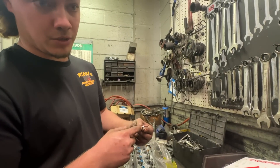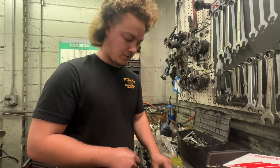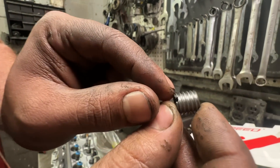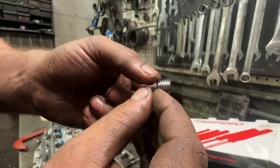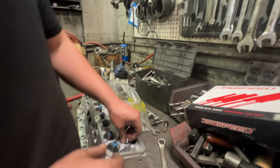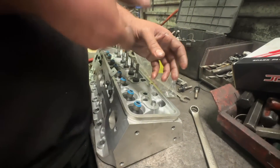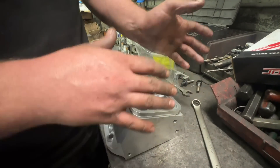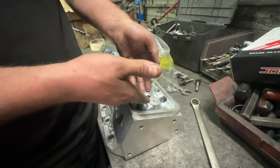Inside of this is 8mm x 1.25; the outside is 7/16-20. Now when you first get these — if you come up here close — you can see how the threads go all the way to the tip. When you first get them they stop a little shallow, so you have to run a die over these to make them thread into the head nicely. Your other option would be to get the special tap that they make for this threaded repair kit, and if you ran that tap in the head you could just thread these right in, but I decided to do the die so that I wouldn't have to modify the head permanently.